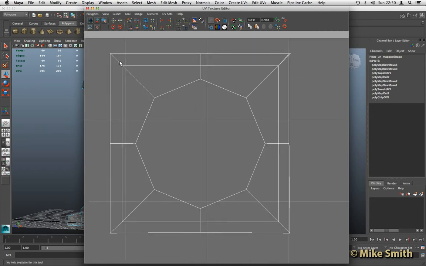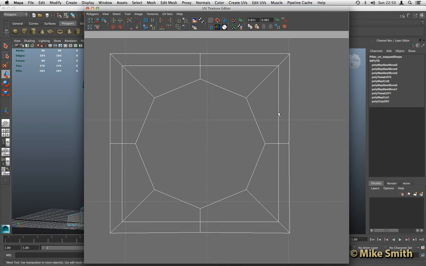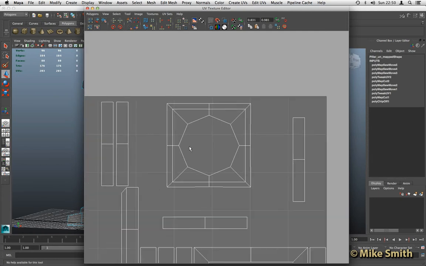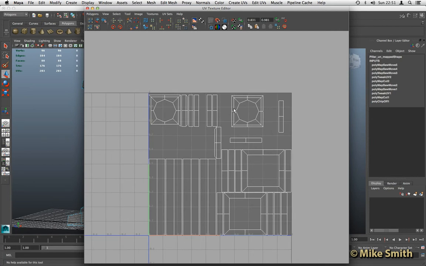The one on the left is okay, the one on the right needs to have the same thing done, and that's now done there. So we can move that out of the way, and what I'm going to do is move it right off of this grid here. I'll come back to that later on. I just wanted to move it out of the way so we've got some more space.